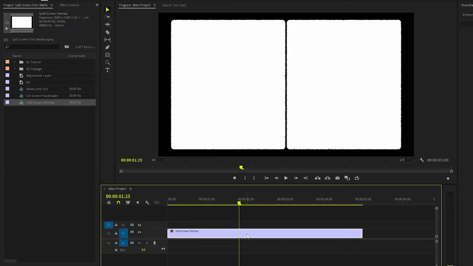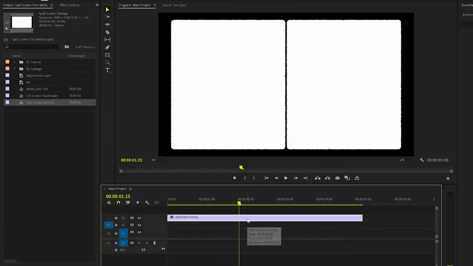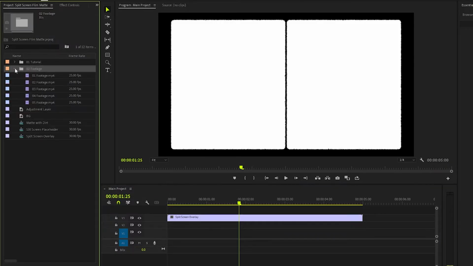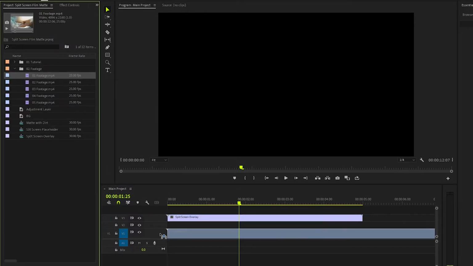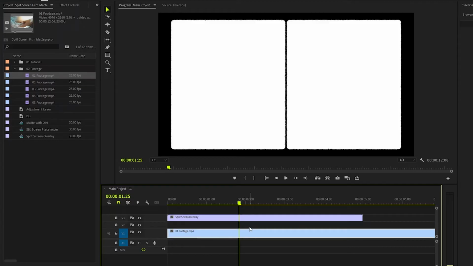As you can see, we have our canvas set up with two split screens, ready for the next step. It's time to enrich these frames with two distinct videos that will captivate our audience. I have already imported some choice videos into the project panel. To begin, simply drag and drop one of the selected videos onto the timeline.